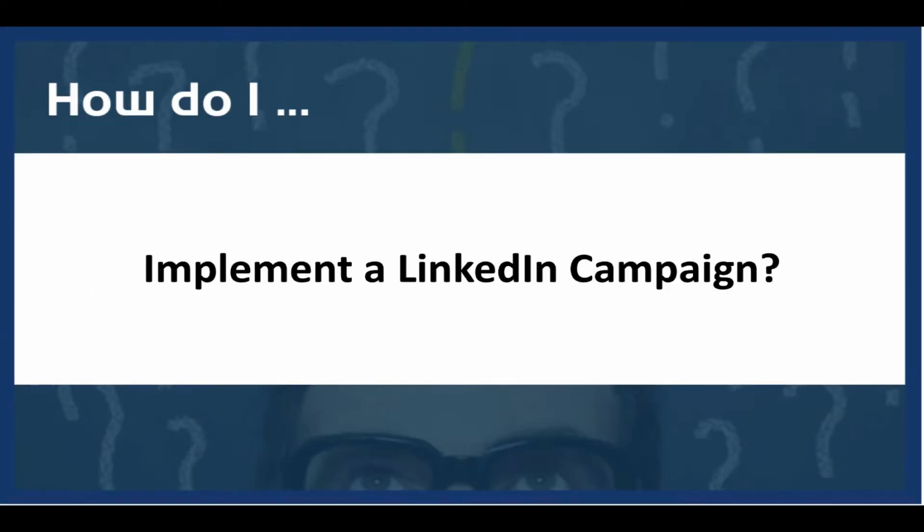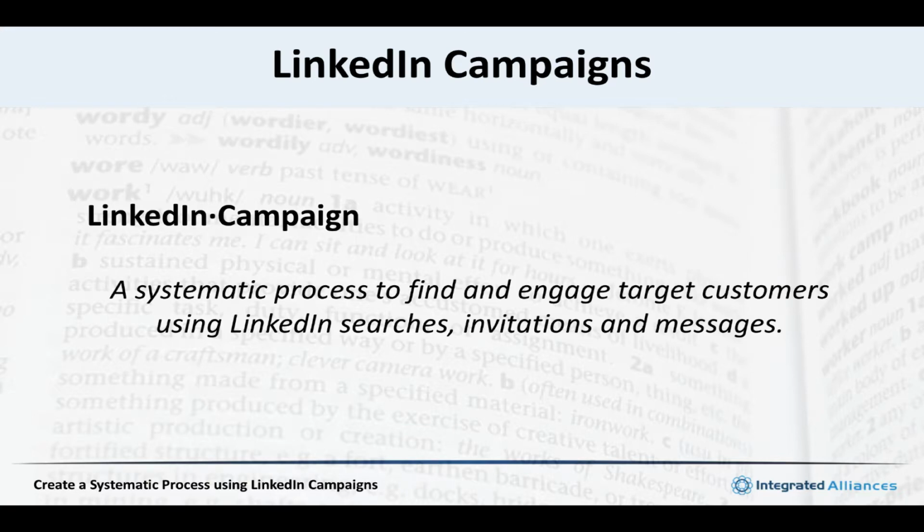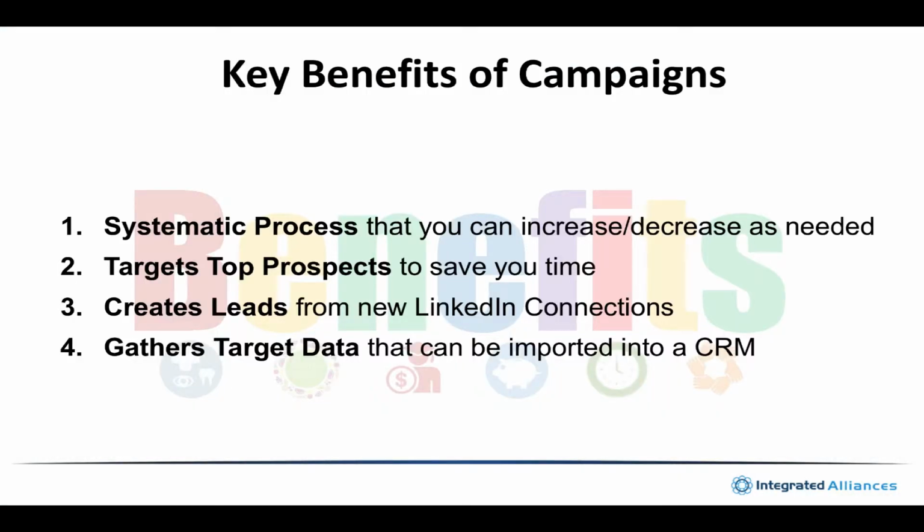So let's talk about how you actually implement a LinkedIn campaign. The tools that I taught you here, let's put them into action. Well, first of all, a LinkedIn campaign is a systematic process, okay? We're going to find people, we're going to engage them, connect, send messages. This little process here is something we're going to do, and it's, like we say, very systematic. So systematic, actually, that we can increase and decrease the speed, put the pedal up or down. We can coast, or we can say, you know what, we need to really pump some stuff out right now. Let's kick it up a little bit.